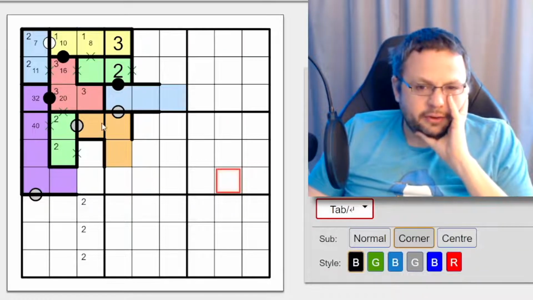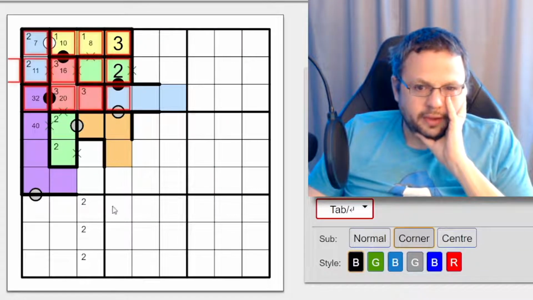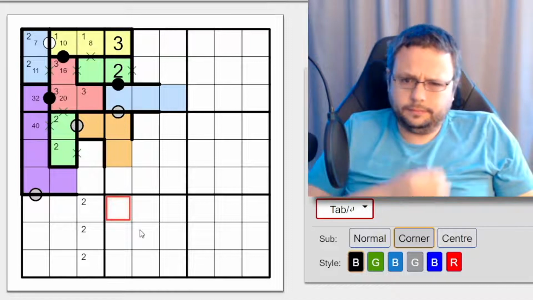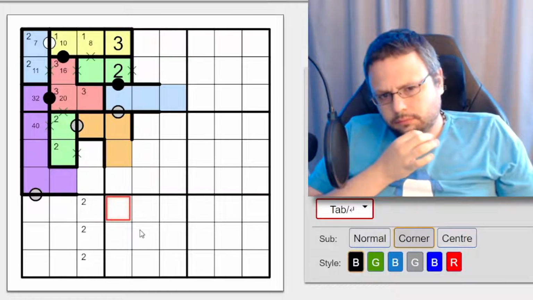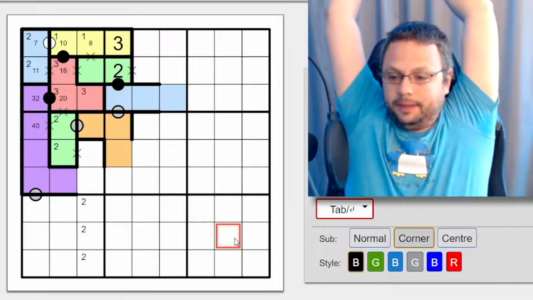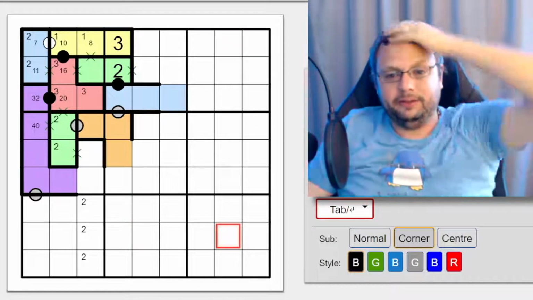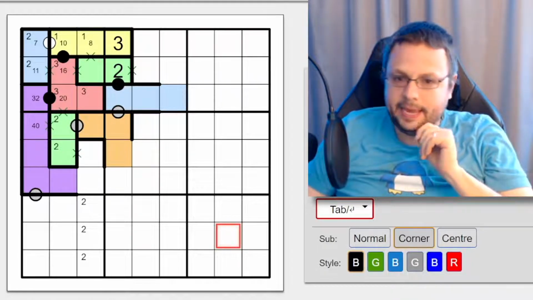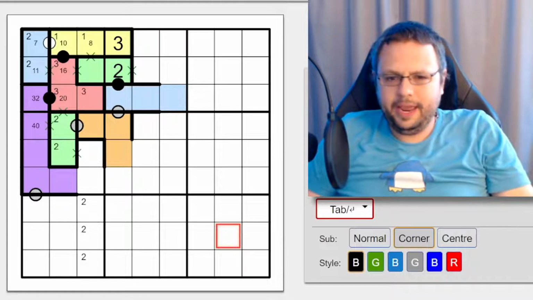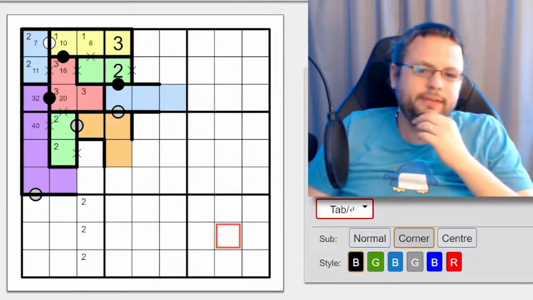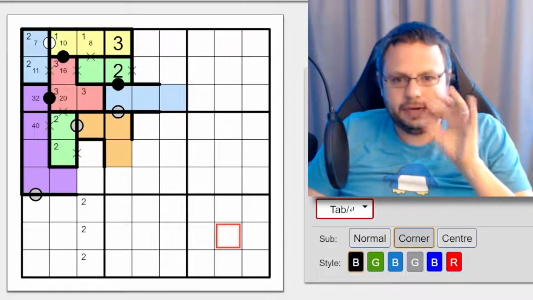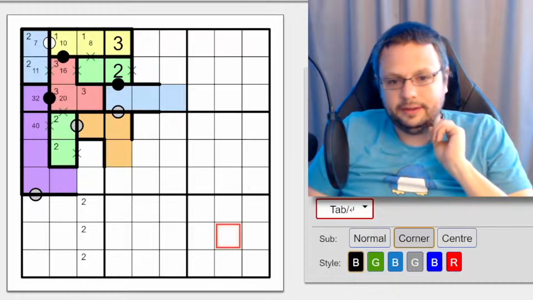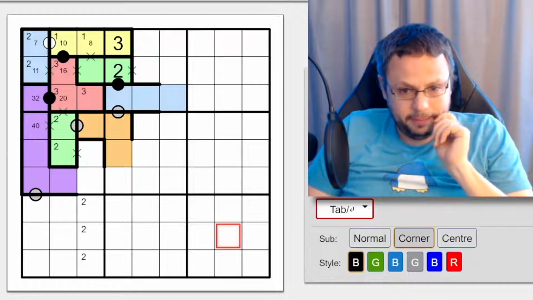So what's the least I can do to resolve all of this? Because I am a little afraid of where this is going. By the way, as I'm talking through this, I fully expect that a lot of the logic I'm using as I add these clues is going to be bypassable at the end of this. And not only am I okay with that, it's probably a good thing, because we've done a few slightly fiddly things. I'm really just trying to get a grid down, and then I can iterate by going through a test solve real quick and seeing if anything upsetting happens.